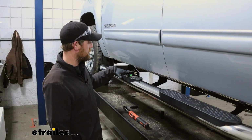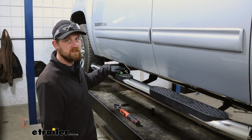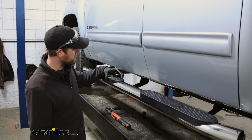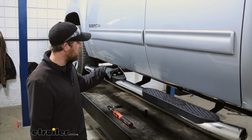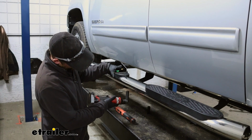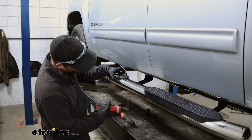What you can do now is tighten down the step to the brackets. And this is kind of just personal preference, if you want to tilt it downward some or inward, whatever the case may be. I'm just going to use this small level here to get it square. That way each side can kind of match up. And we'll come through with a 16mm and just snug up all the hardware holding the brackets to the step. Again, starting from the middle, working our way out here.